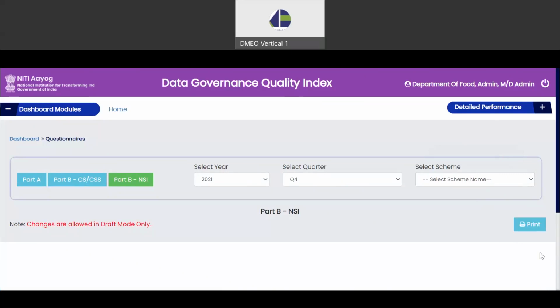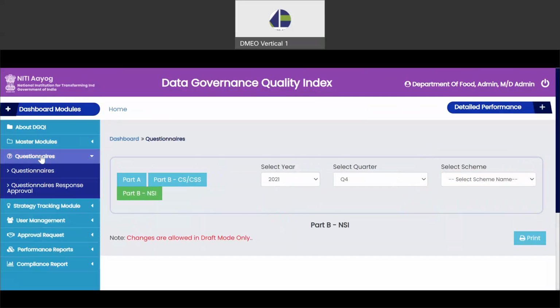The dashboard also has a ministry data entry user who can fill the responses in the questionnaire and edit action points. The changes made by the data entry user are sent to the admin user for review and approval. These change requests can be viewed from the questionnaire module under questionnaire response approval.